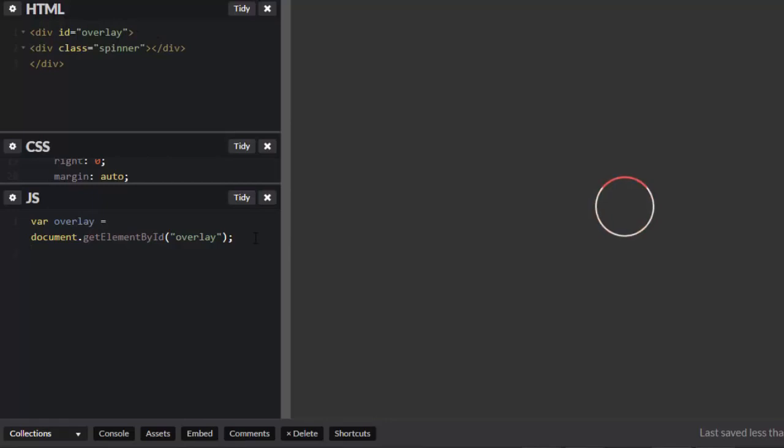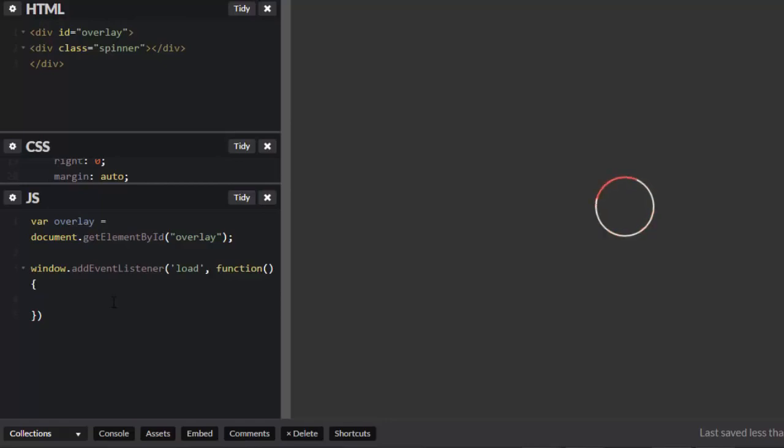Now we want to add an event listener to our window object that will fire only when all the contents of our web page have been loaded. So what's that event? That's the load event. How to add an event listener? Let's write window.addEventListener, and we have to pass two arguments. The first argument is the load event itself, and the second is the function which contains the behavior that we want to perform.